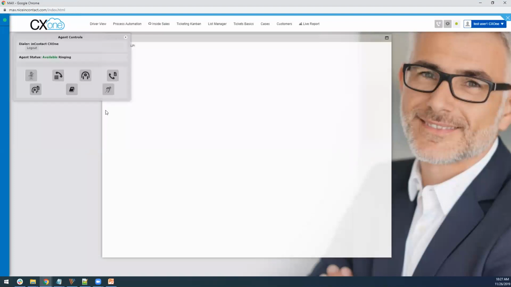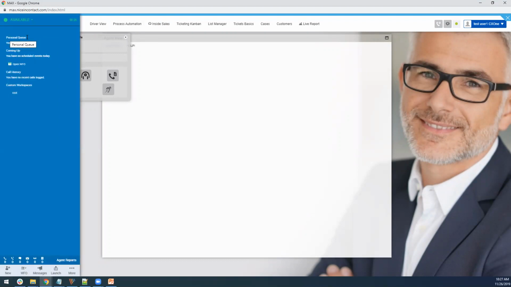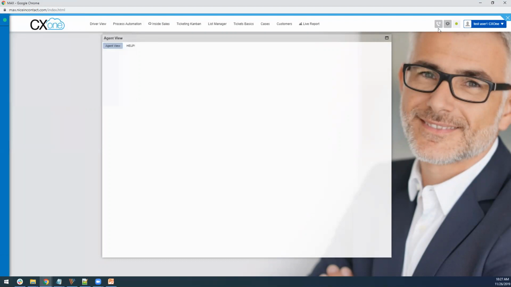I'm just going to check the status of the soft phone. You don't have to use this soft phone with the Max agent, but just knowing that you can check it to see if it's synchronized. So there it's synchronized with Max. So I'm going to go ahead and shut that down, and I really don't need to touch it after that.